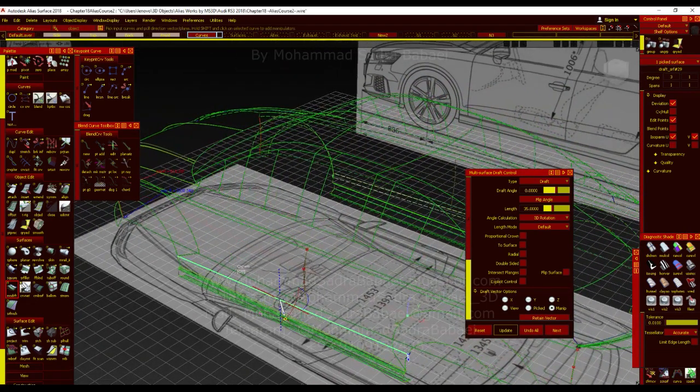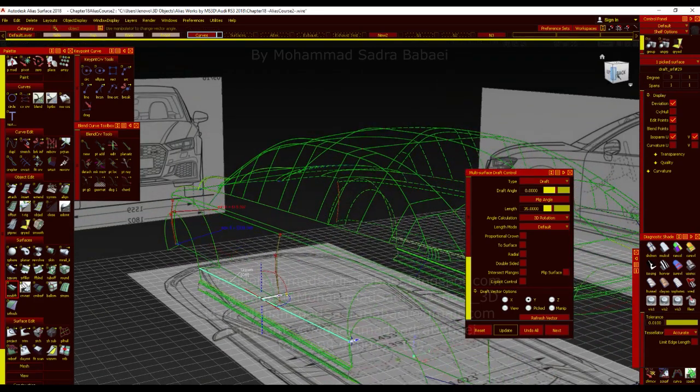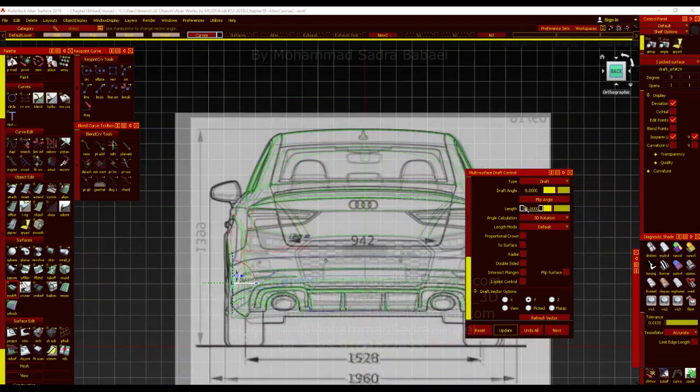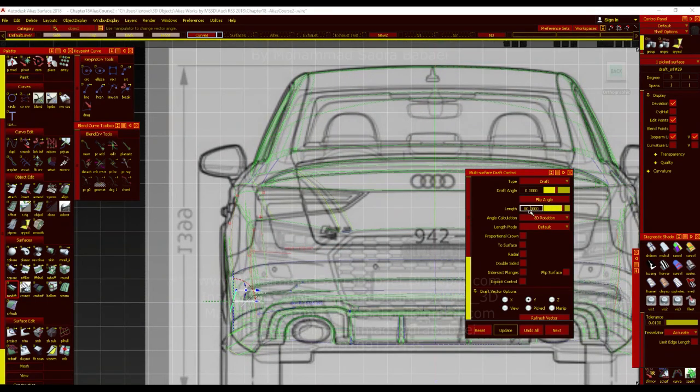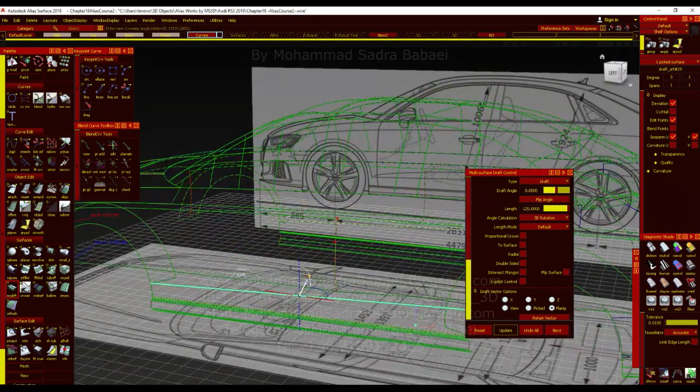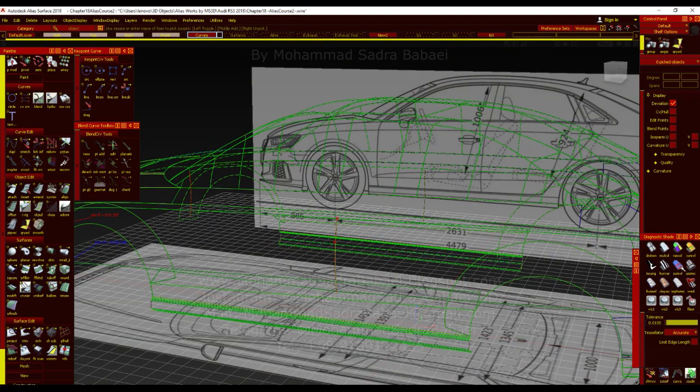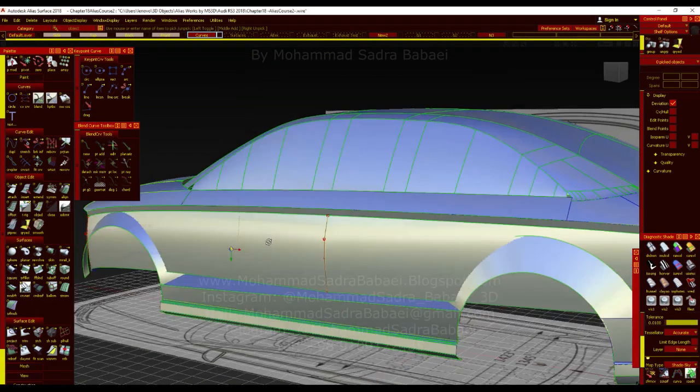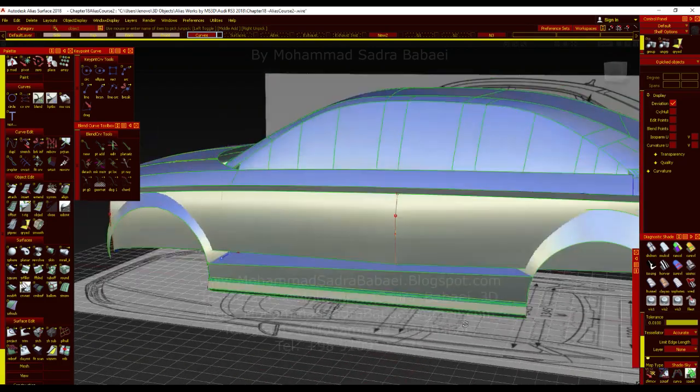How can you create this? You can just use a draft, add much more value here to have a good surface for intersecting, and now I can check that here.